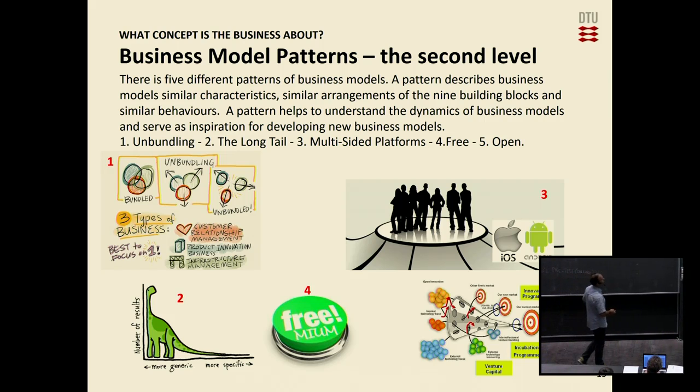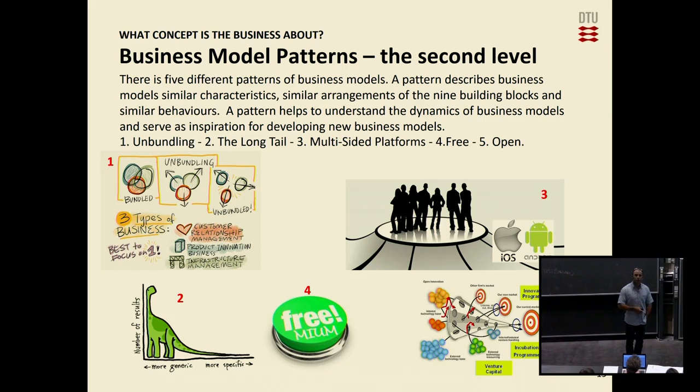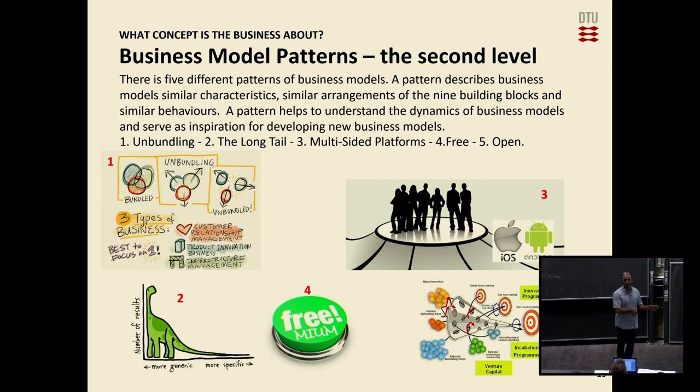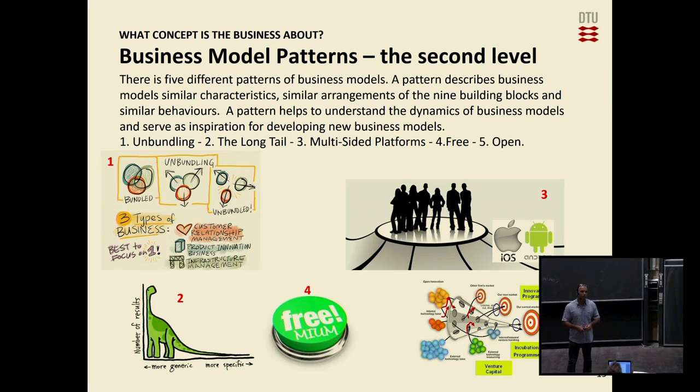And there's the freemium pattern. The idea is that you have a product, and one part of the customers get something for free. It's like the free newspaper. It's like giving away a part of the product or luring people in, the bait and hook. Most of us know that from software. We download something, and there's in-app purchases. So what looked like a good deal in the beginning, you end up paying a lot because, I need that extra thing, and I can't even print. Now I'm going to buy that. So that's the bait and hook. But the idea is that you give something for free, you lure the people in.